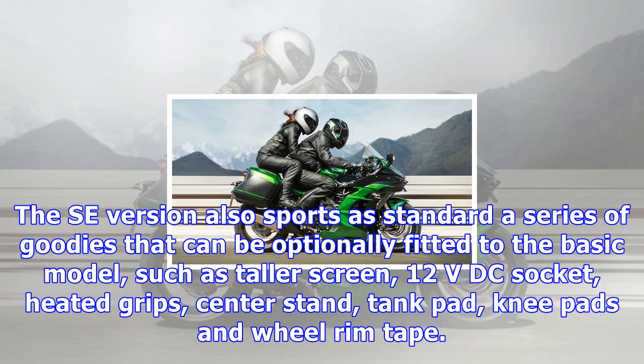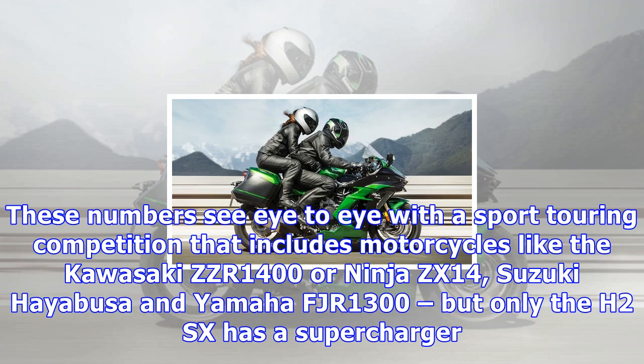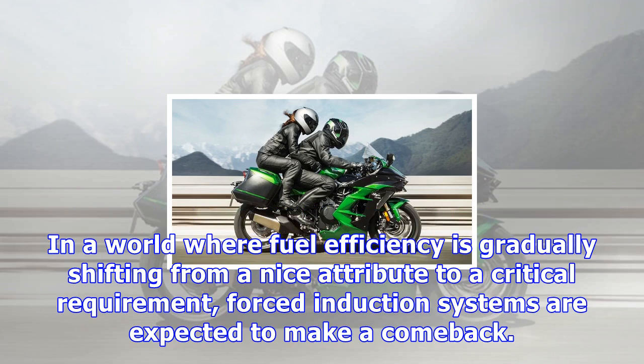The Ninja H2 SX also features a very interesting set of cornering LED lights that are incorporated in the side fairings, its brake lines are steel braided, and the instrument cluster includes a color TFT screen that can be configured in either touring or sport mode. The basic dash has a negative display of the same size, but with an abundance of information that includes just about everything we can possibly think of, and, on top, bank angle display and max bank angle recording courtesy of the Bosch IMU, boost indicator, boost temperature as in intake air temperature, and economical riding indicator.